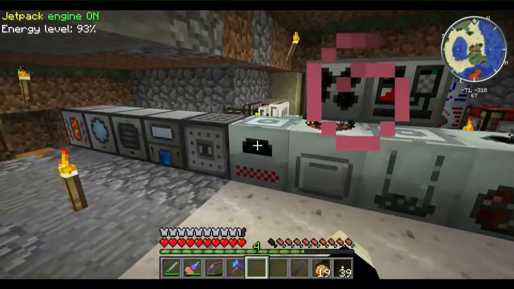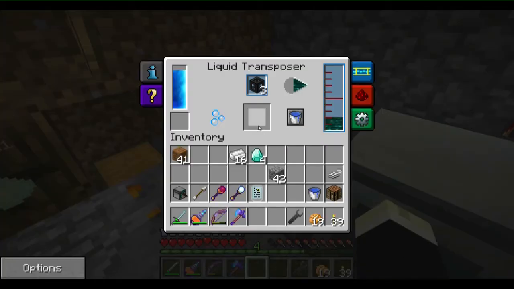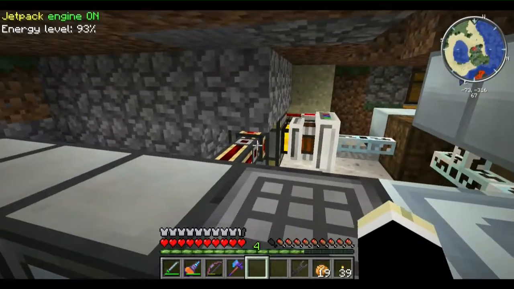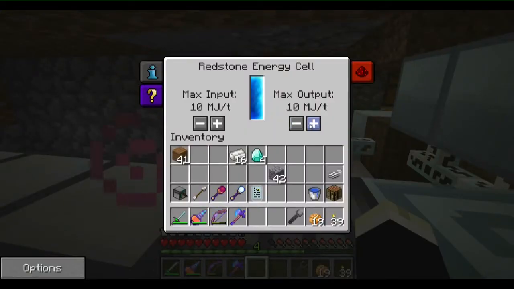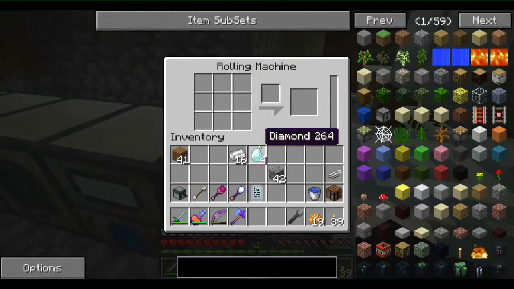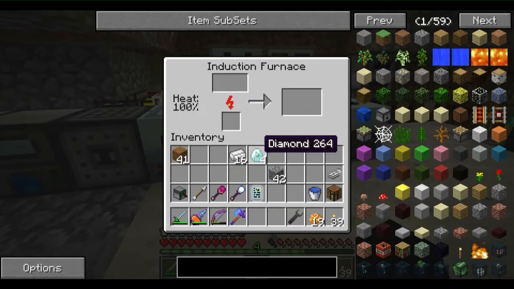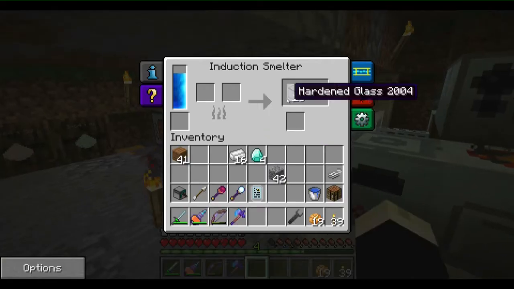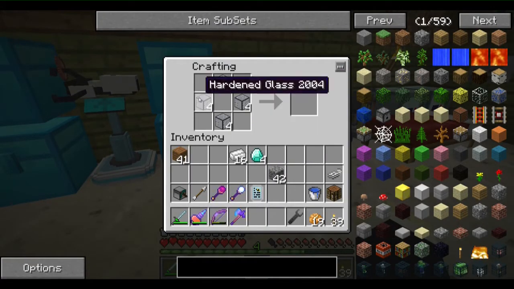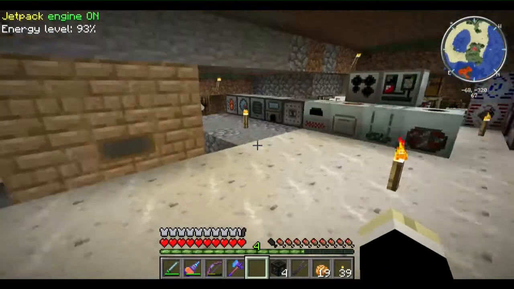Let's keep going. 10, good. We are making these. Sucking out a lot of power though, probably. Why is this only 5? I'm gonna have to make that a tesseract, by the way. Okay. Got 16. Bam, bam, bam. Bam. Boom. Sweet.